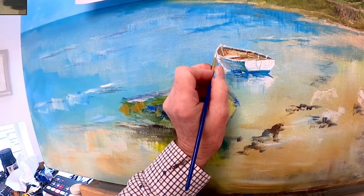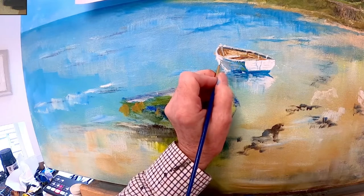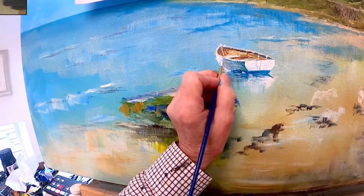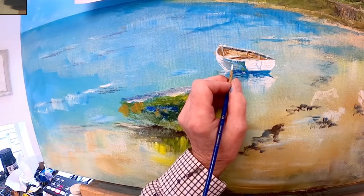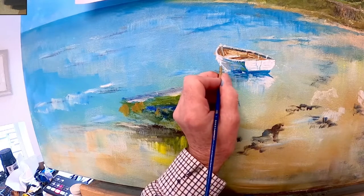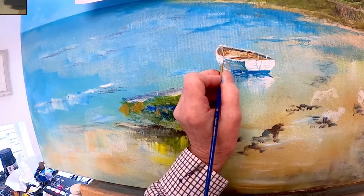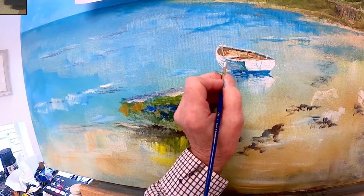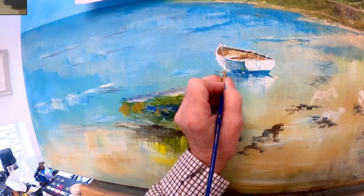Blend that light in round there a bit better. As you're painting the white in, because this is wet, you can drag it and it'll blend in with the colour round here, and you just leave a fraction of a line in between. Can you see? Just leave a little sense of an edge just in between.